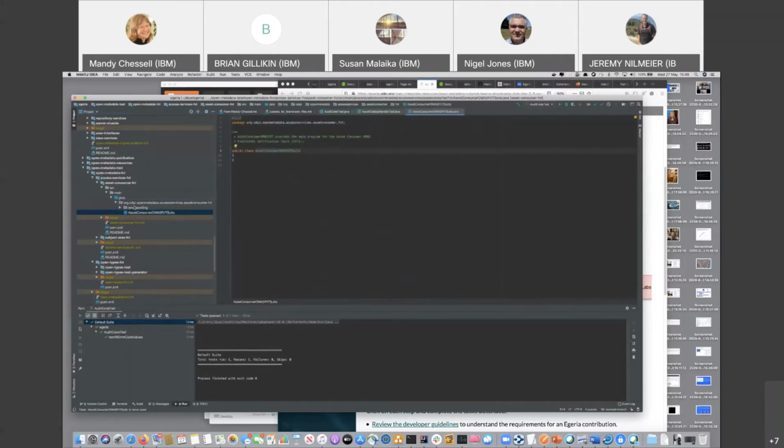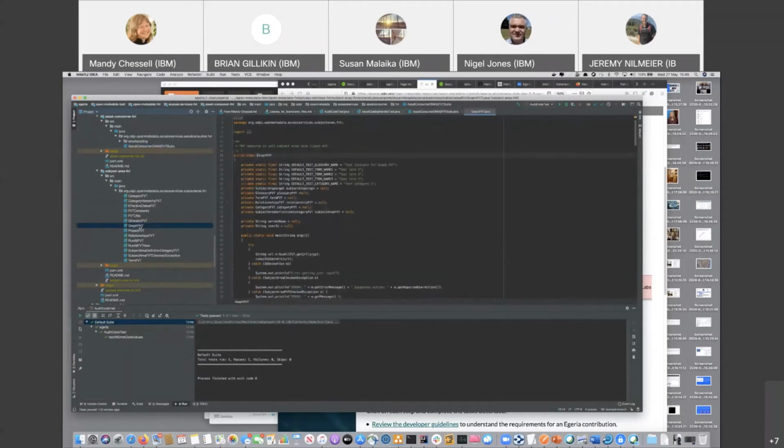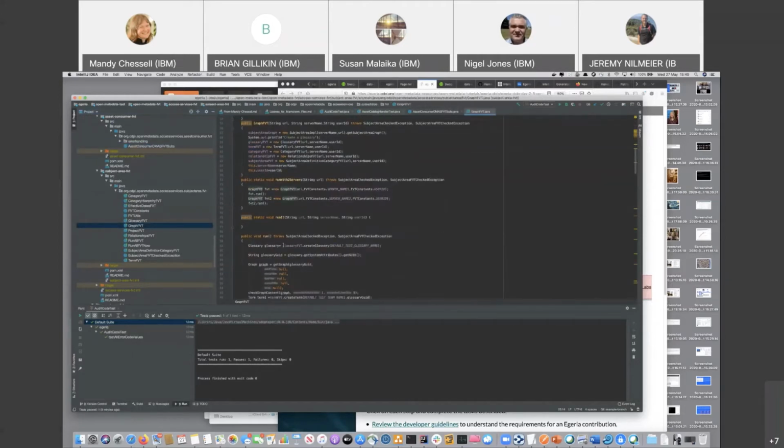Oh, this one's empty, so that's not very good. Let's go through the subject area, which I know has got lots in it. Here you've got different tests that just go through and pound the clients to make sure that they support error checking and that sort of thing in that environment. So FVT is good.